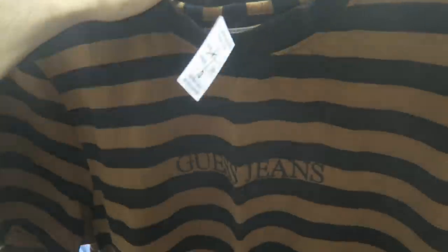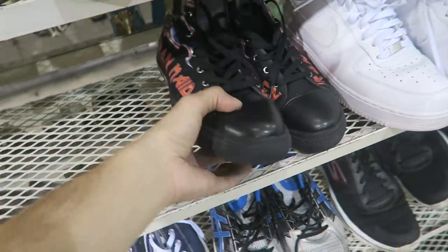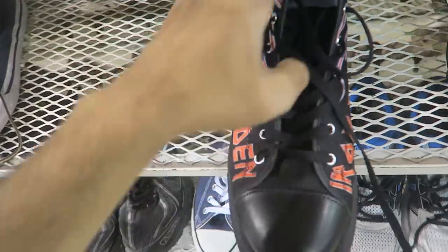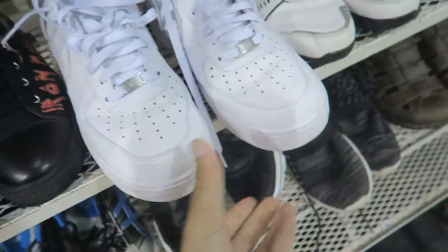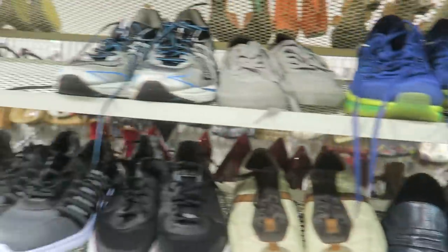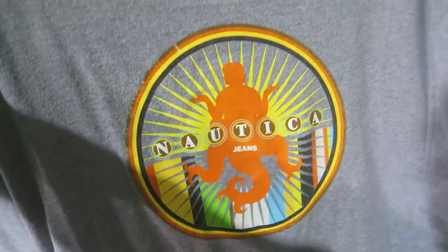This is the first time me ever finding Guess jeans — eight dollars. Guess USA, this is the newer version, it's the black and brown one, but still so fire to find at a thrift. Guess jeans, eight bucks. Iron Maiden — look at these, some like bootleg Converse Iron Maiden though. Some Air Force Ones size 11, my size, for 40 bucks — Jesus. They charge so much here for Air Forces, I don't know why. This is a pretty fire Nautica jacket but for eight bucks I'd rather just cop the Guess jeans.